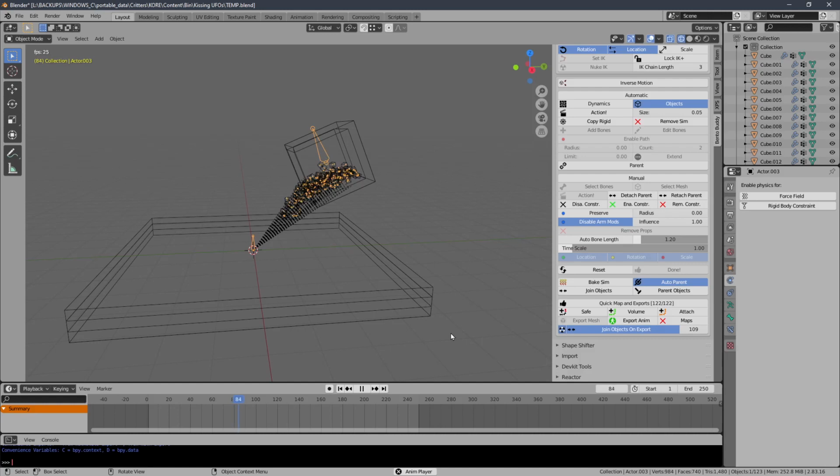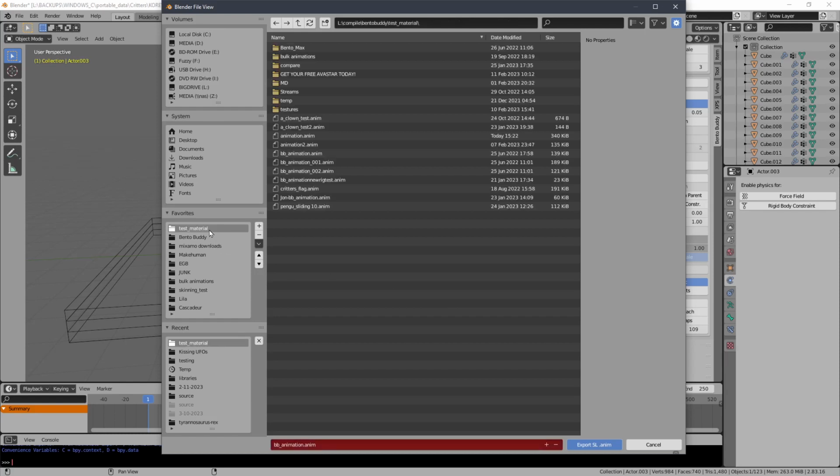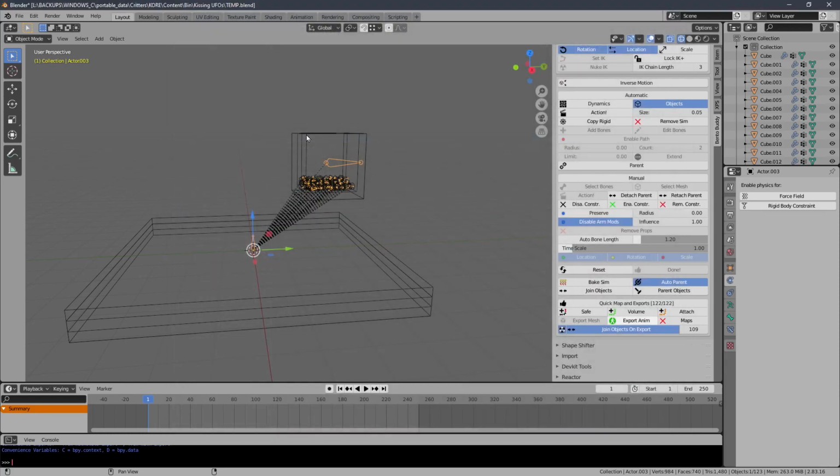Alright, so now the objects ought to be influenced by the bones instead, and the simulation has been removed from the objects. But like I said, it's stored in case you want to reset. Now since I have the rig selected, I'll just export my animation since I have the rig already chosen. It creates a bone snap rig temporarily to do the job, then it removes it.